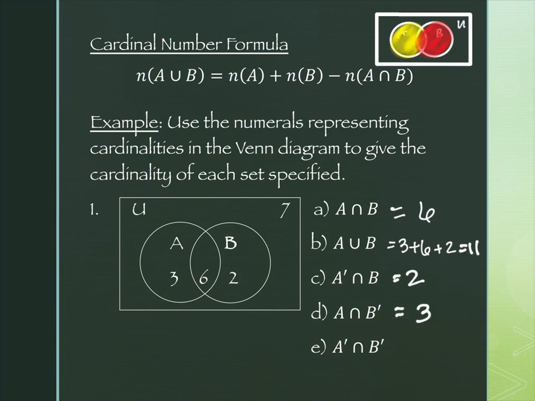And the last one says not in A. Okay, so that's 2 and 7. And not in B. That's 3 and 7. And where do they intersect? At 7. Okay, so intersections aren't too bad to do by just piecing it together like we just did. Unions are a little bit trickier, which is what we saw more of happening last time.